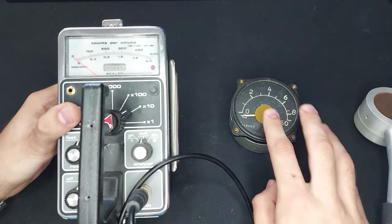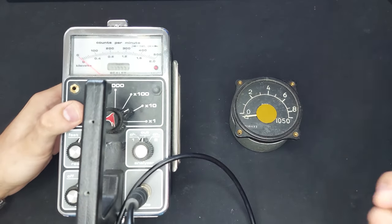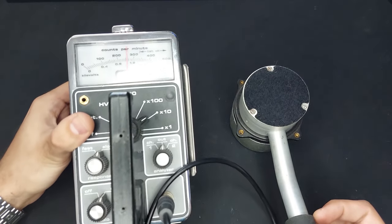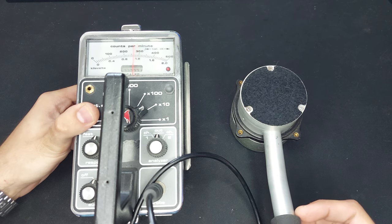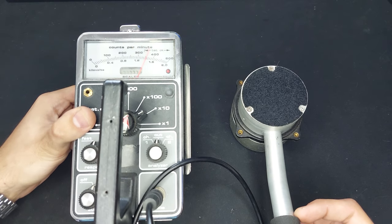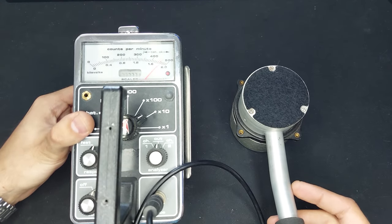Okay, so keep in mind, this is through glass, so it's not going to see any of the alphas. It's only going to see the betas and the gammas this thing emits. And if I touch it to the glass, you can see it gets up there, depending on how long you let it hang out there for. It can go up to 5,000 counts a minute. So it's not that active, it's not that bad. But yeah, this thing kind of scares me.